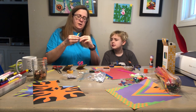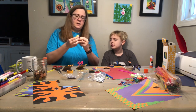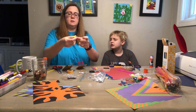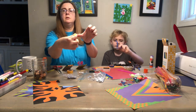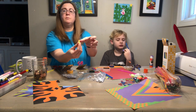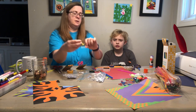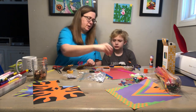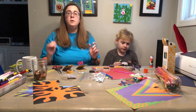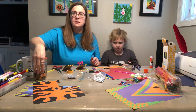And then unfold the little feet that you just cut. Like this. I just did this. That works too. And then you have something to tape down. So that's how you can get your bendy straws on there. Okay. Now, let's go ahead and put in the noise-making part. This is the part that makes it sound like castanets.